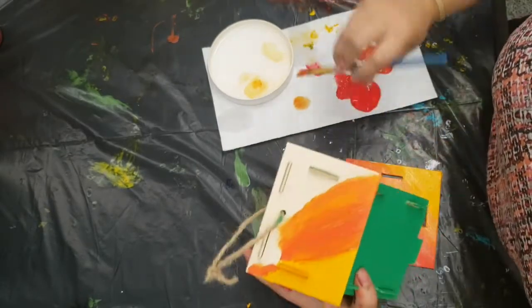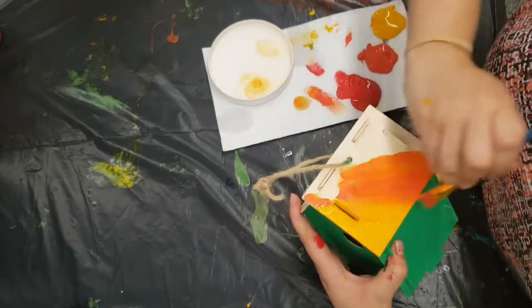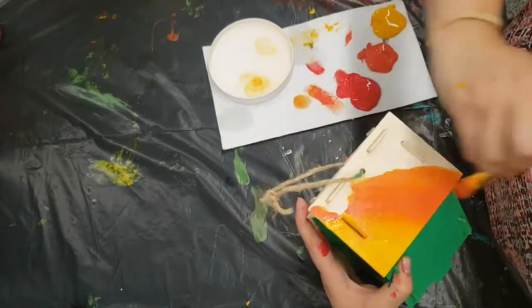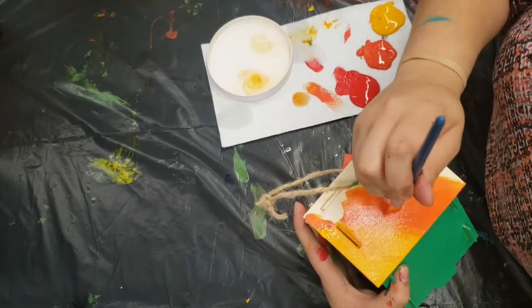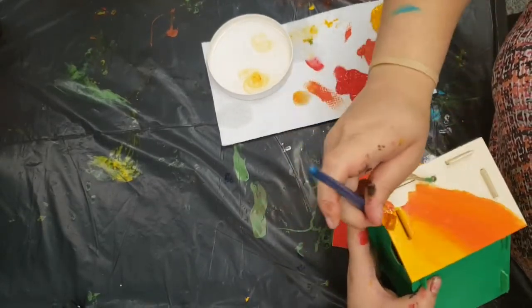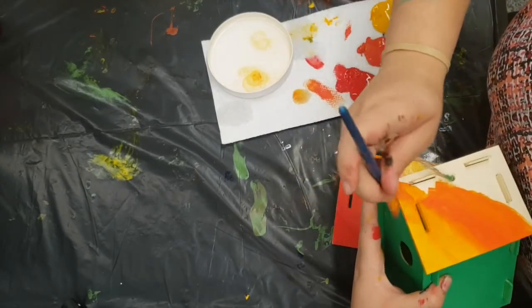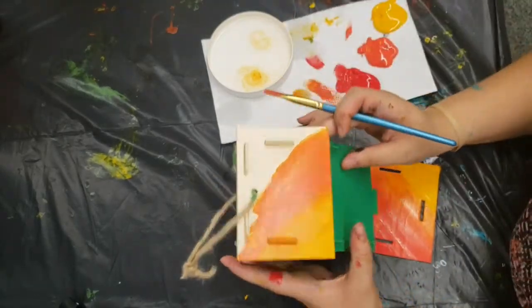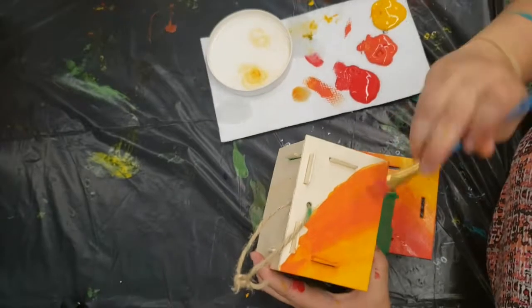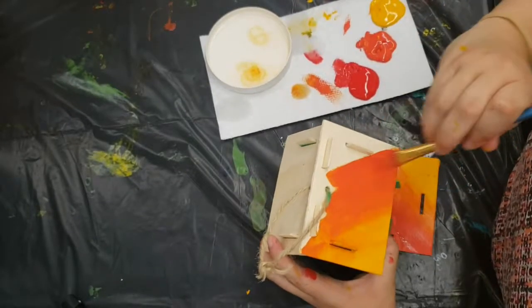When in doubt, if you have too much paint, brush it through to the darker side. It's easier to make the darker color than it is to re-lighten up the other side once it's already been cross-painted. There we go. So here's my orange. I'm gonna keep going now that I have almost entirely orange, and I'm gonna smooth that out.